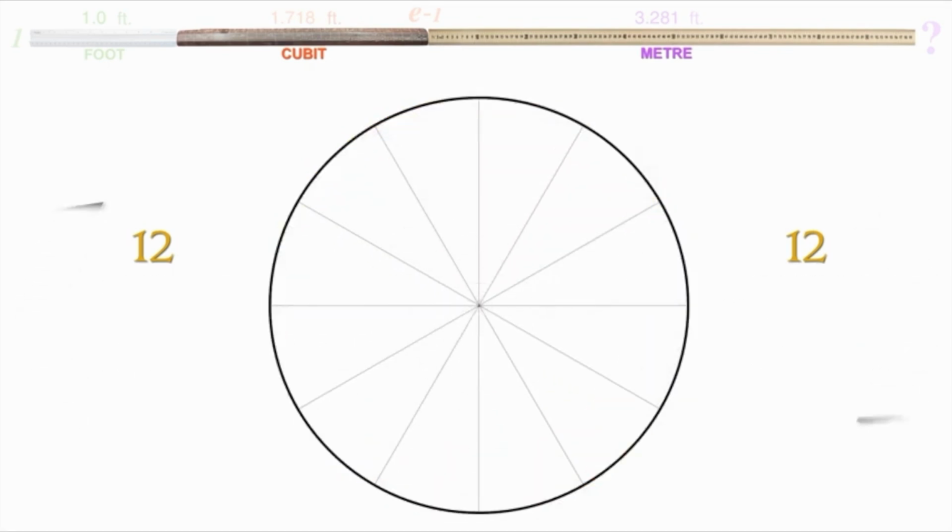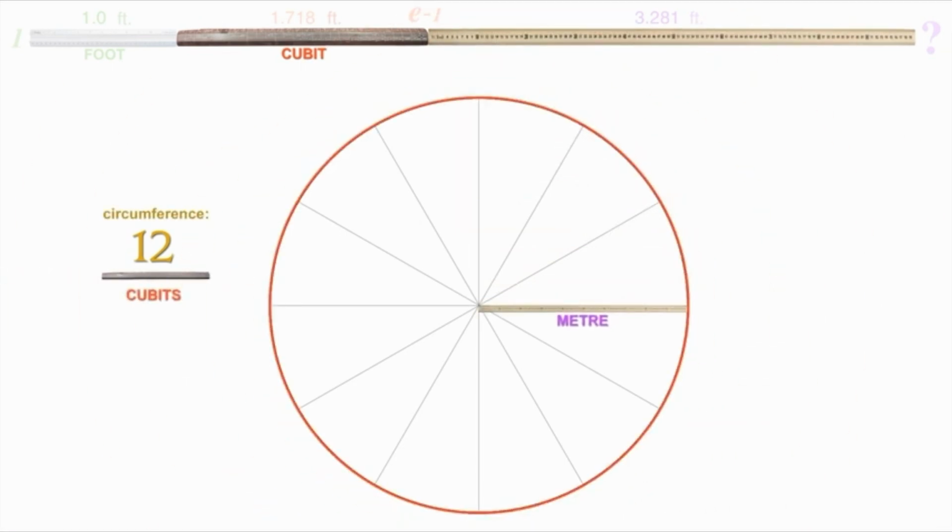The question is, do we see a reflection of such patterns anywhere here in the meter-cubit relationship? Well, if we take a circle of radius 1 meter, its circumference is 12 cubits. So 1 cubit is exactly this portion of the arc, 1/6 of a slice of pi, or pi over 6, just the way we measure angles in radians. Pi over 6 is 0.5236. If we take the cubit in feet and divide by the meter in feet, it's precisely the same. Beautiful, yes?